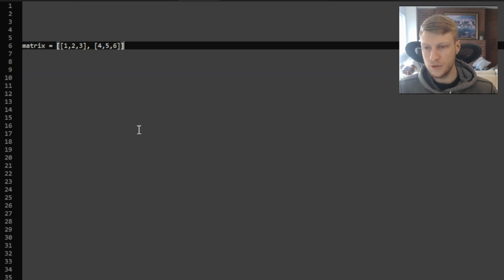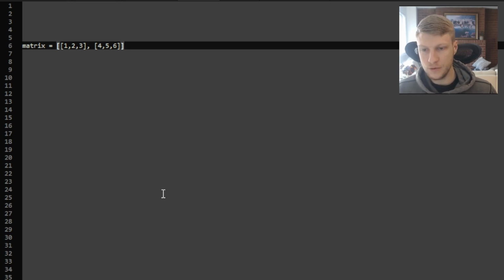Let's go through an example. For this example, our input matrix is 1, 2, 3, 4, 5, 6. And for our solution, we're going to do 4 things to our matrix. The first is we're going to take our first row and add it to our output. Then we'll check to see if there's any remaining rows and columns. And if there are, we'll append the last element of each row to our output, starting from top to bottom. Next, we'll check to see if there's any remaining rows. And if there are, we'll add the last row to our output in reverse order.